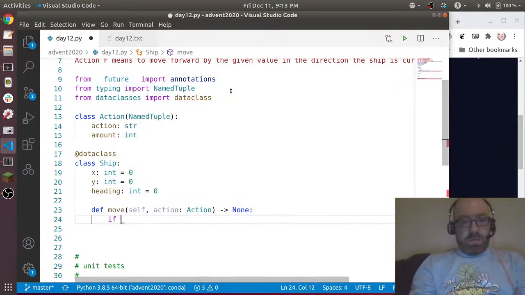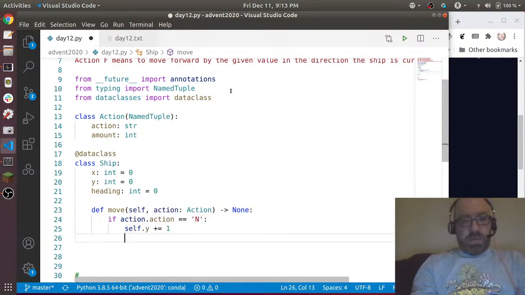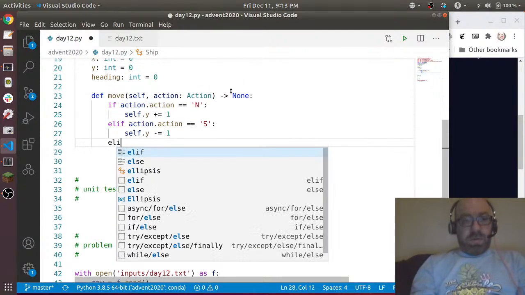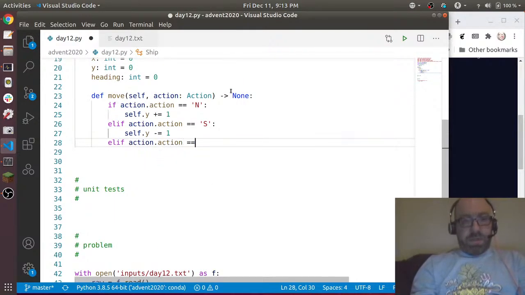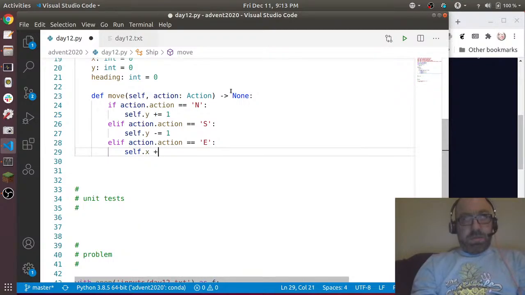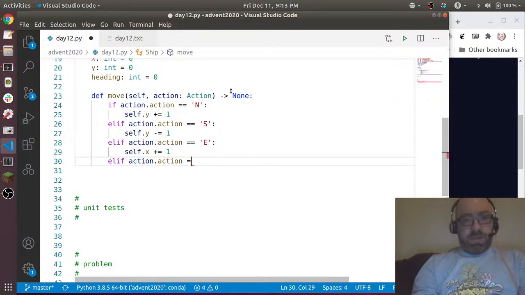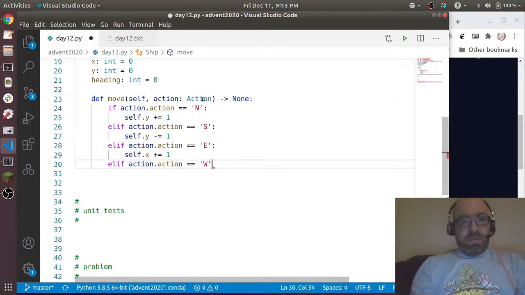So if action.action equals north, self.y plus equals 1, elif action.action equals south, self.y minus equals 1, elif action.action equals east, self.x plus equals 1, elif action.action equals west, and these are not plus equals 1.